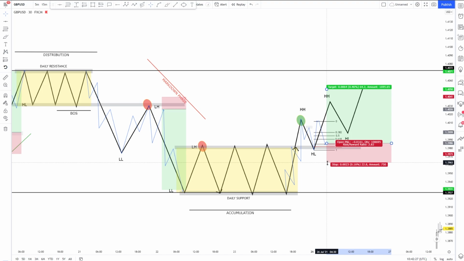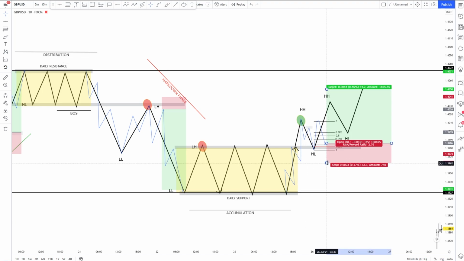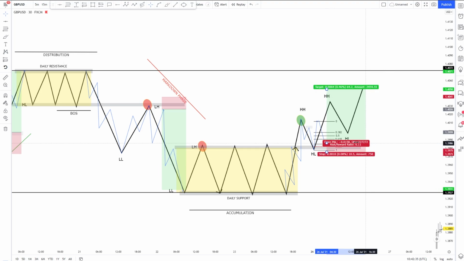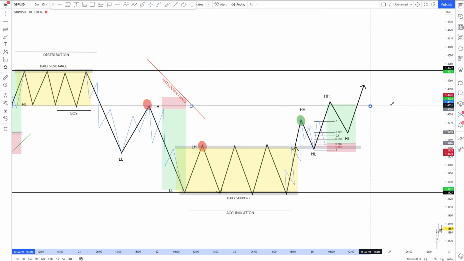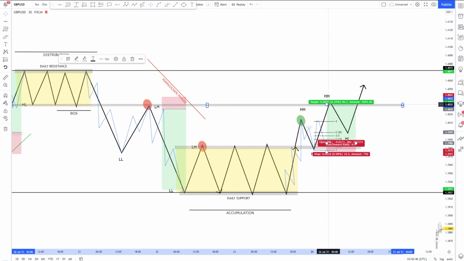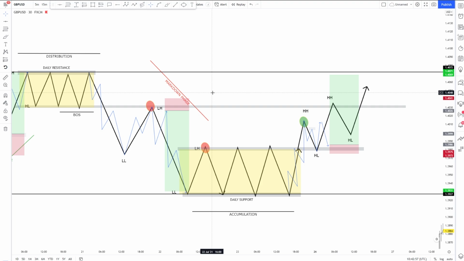If you want to be on the safe side, you can put the stop loss below the 1 hour higher low, or you can just put it below here. So where is your target? Of course, the first target will be these equal highs right here. Then maybe this resistance could be extended, so this is the second target, and maybe the last target will be above. But as you can see, your risk to reward is much better simply by looking at substructure within that overall 4 hour trend.